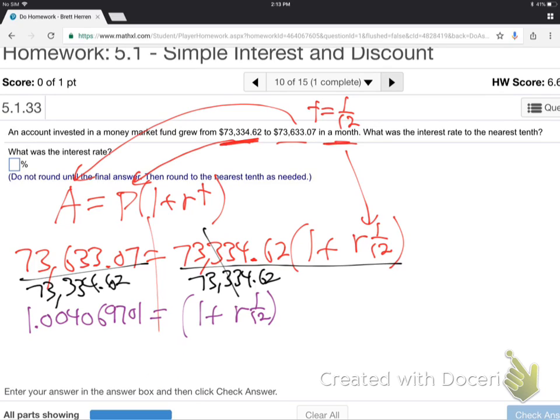Good so far? You don't need the parentheses anymore. Why not? Because the thing that was separating the parentheses from the other number is gone. They were just there to separate from the 73,000 number. So far, so good? Now R is still saying, I want to be alone over here. Get rid of this 1. Get rid of this 1/12 so that I can be alone. So what do I do next?